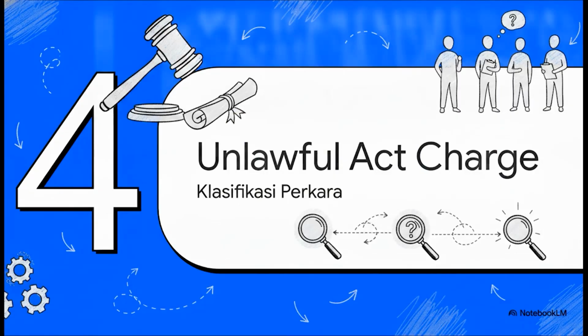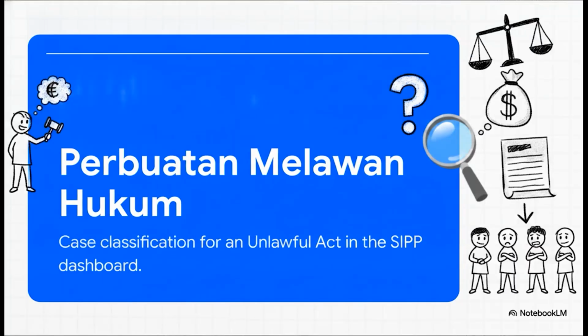Section 4, the unlawful act charge. Now let's shift to the what. Under the Klasifikasi Perkara column, it reads Perbuatan Melawan Hukum. That translates to an unlawful act, commonly known in other jurisdictions as a tort. Now, this is a very broad, very powerful legal classification based on Article 1365 of the Indonesian Civil Code.